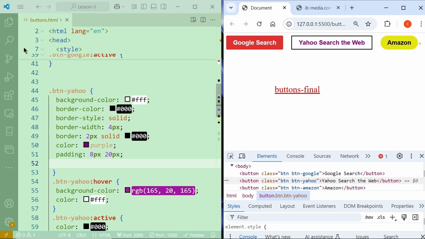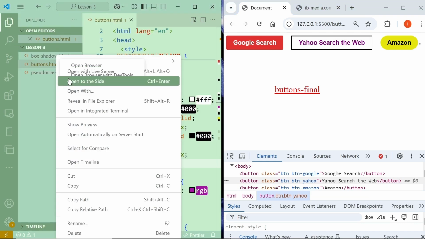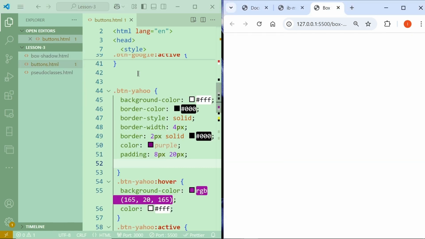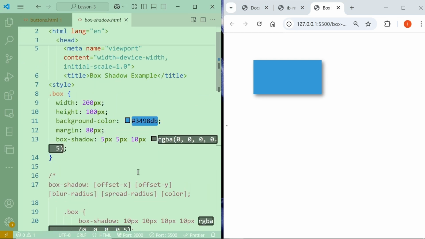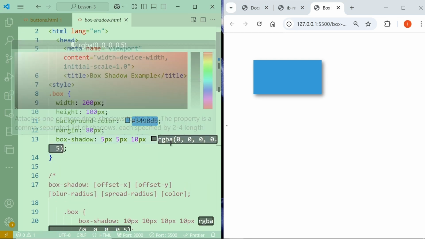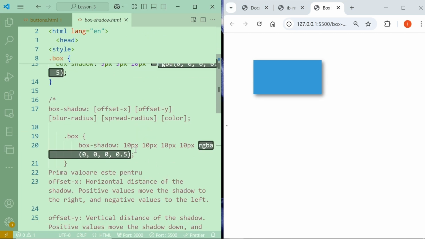I created an example where I explain box shadow, so let's open boxshadow.html with Live Server. We have a simple blue box with some shadows. If we look at the code, we see that there are 5 values. We only added 4. Let me explain.